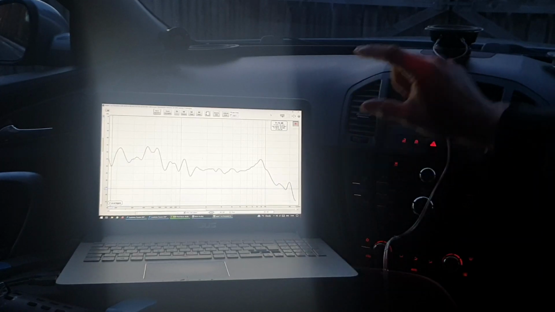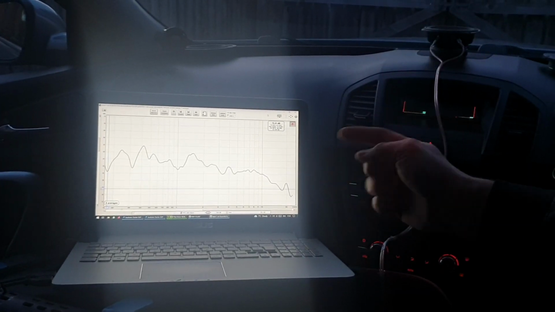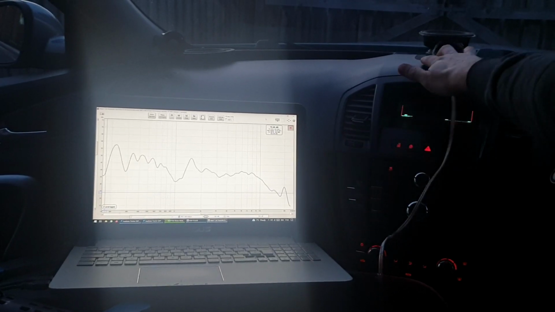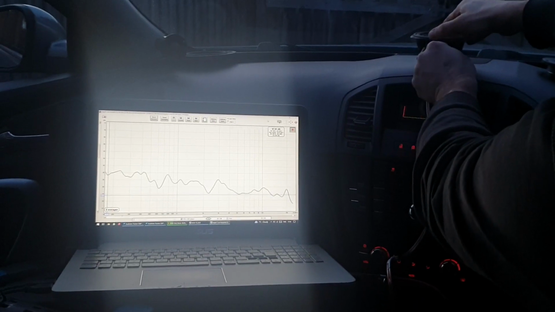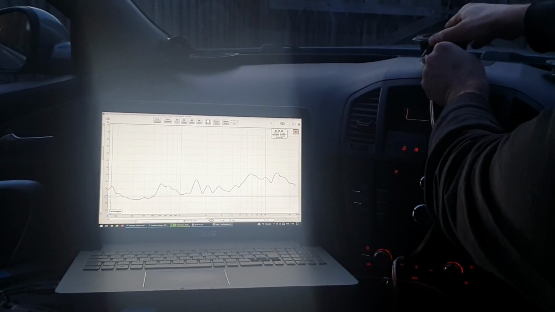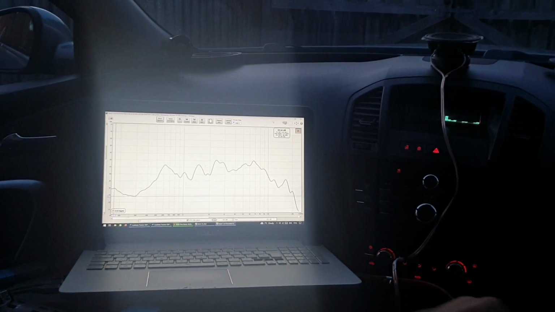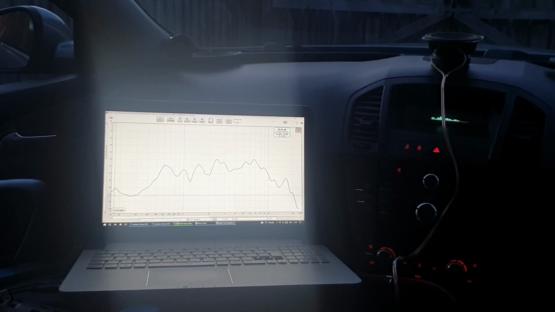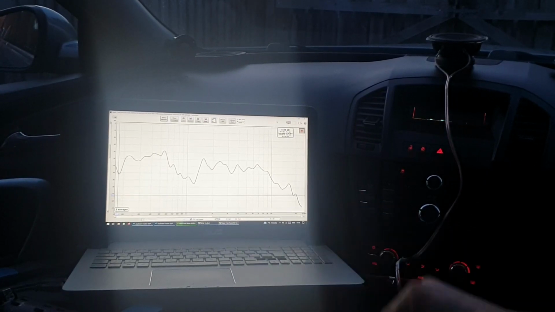So depending on the distance to the glass, you can have that dip in the pass band where the mid-range is actually playing. So let me have a big distance now. That dip is at 2K.